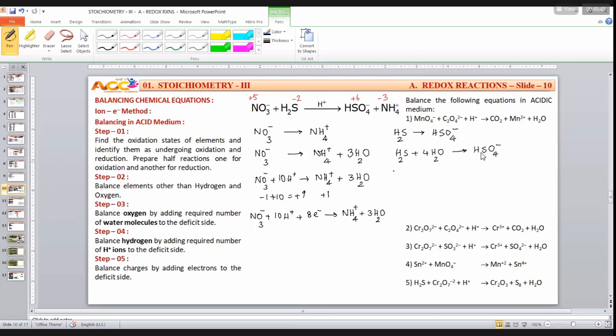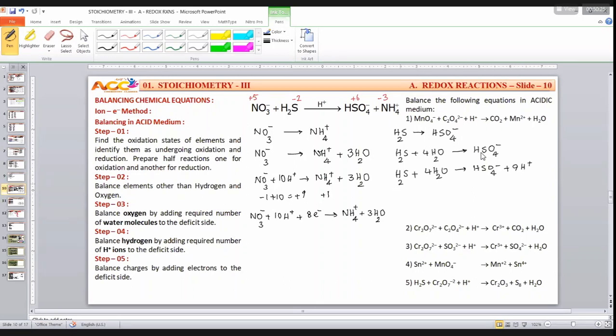Sir, there is a problem of hydrogen. No problem. 2 hydrogens, and here in this case we have 8 hydrogens. Right? H2S plus 4 H2O gives you HSO4 minus. You are asking 8 plus 2, 10. Right? 8 plus 2, 10. Here we are having only 1. 9 H plus. Right? Check up.